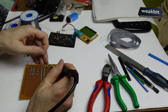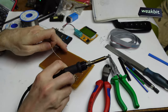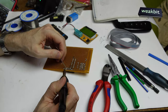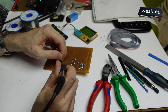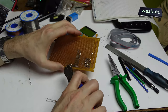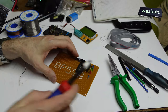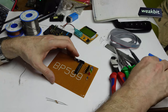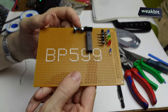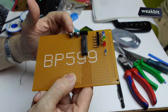I soldered it here. I'm sorry, here I should solder here. It's here and here. So the effect is working, because this only makes the regulator not swing at a higher frequency. It compresses this startup swinging. Now we have here the power supply, a little tiny power supply: in 5 volt, out 3 or 3.3 volts.